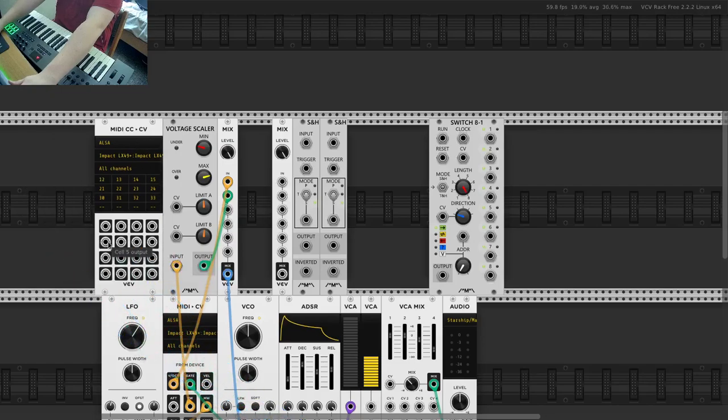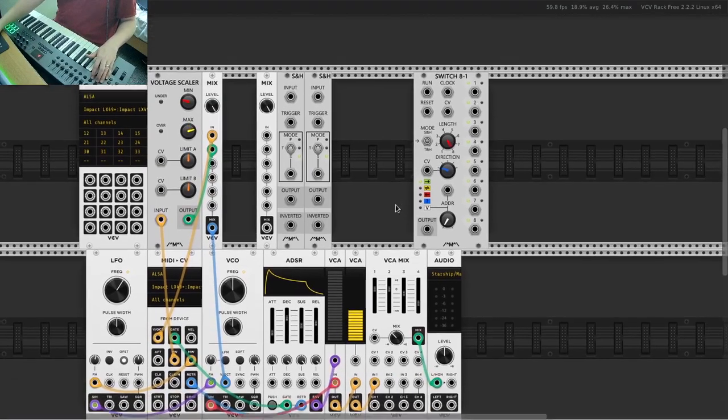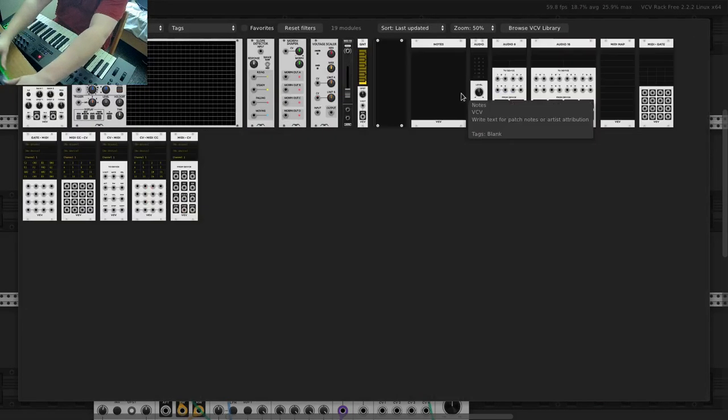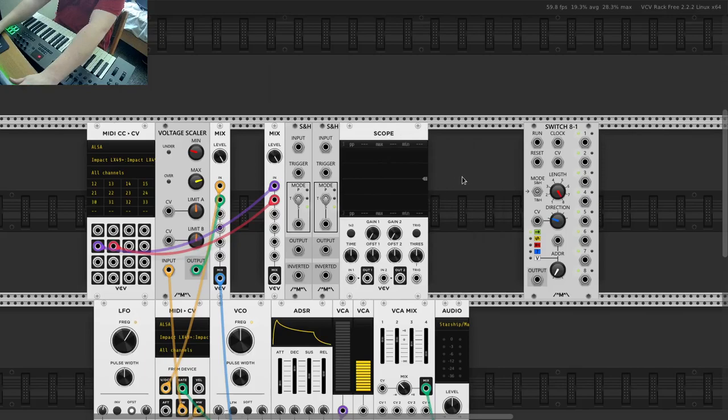So if we have this row is the first 4 buttons. So let's say that we want to use button 1 and button 2 to switch between different oscillators or something like that. So if we take each of them, mix them, and look on a scope, the line goes up when we press button 1.